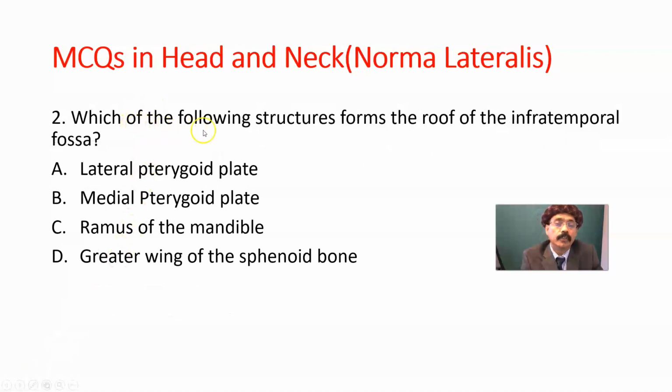Question number 2. Which of the following structures forms the roof of the infratemporal fossa? Lateral pterygoid plate, medial pterygoid plate, ramus of the mandible, greater wing of the sphenoid bone. What is the answer? Answer is the greater wing of the sphenoid bone, that forms the roof of the infratemporal fossa.